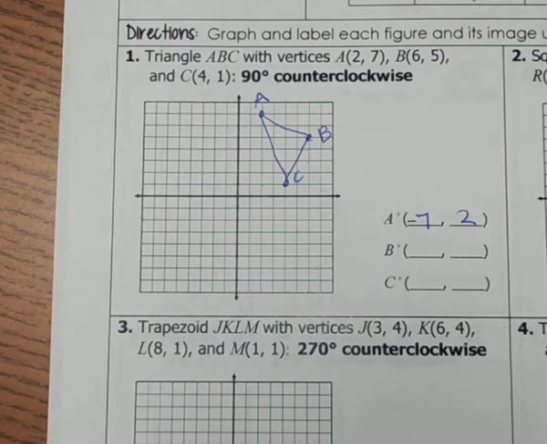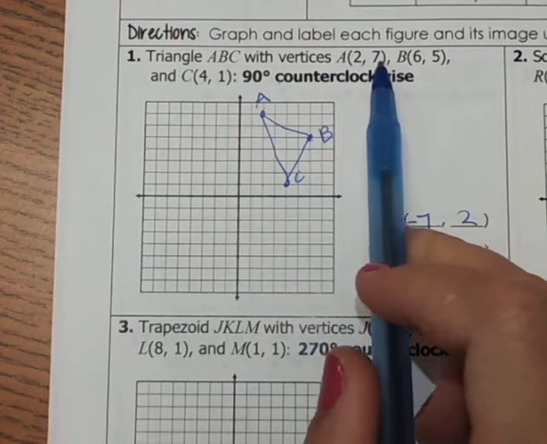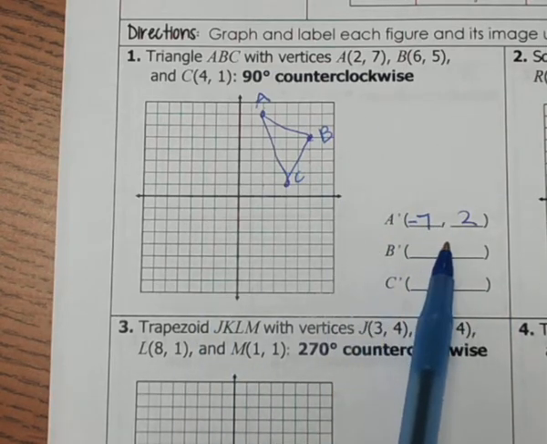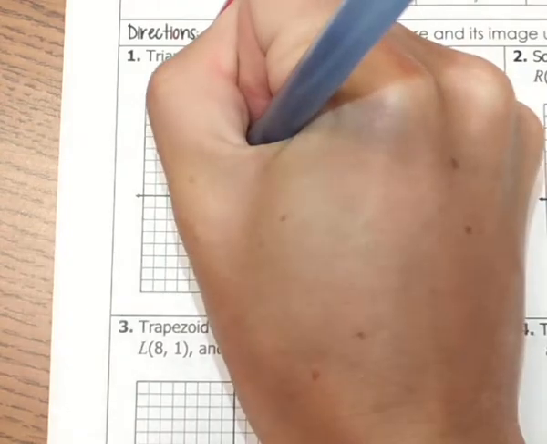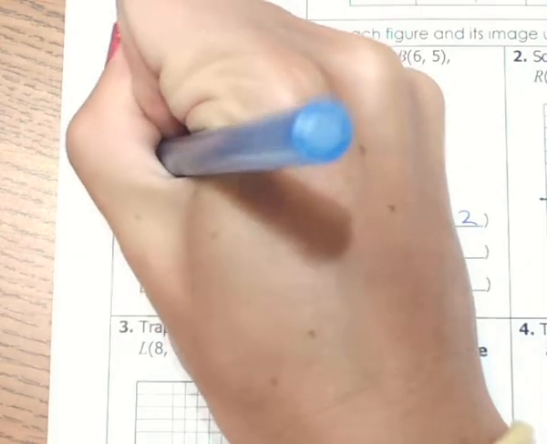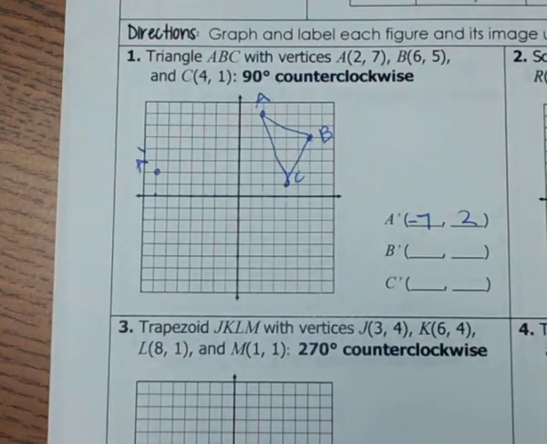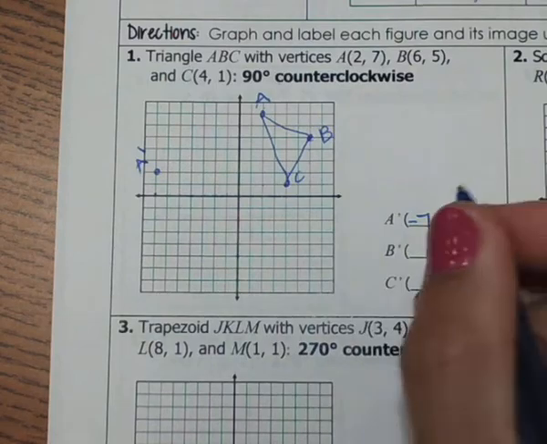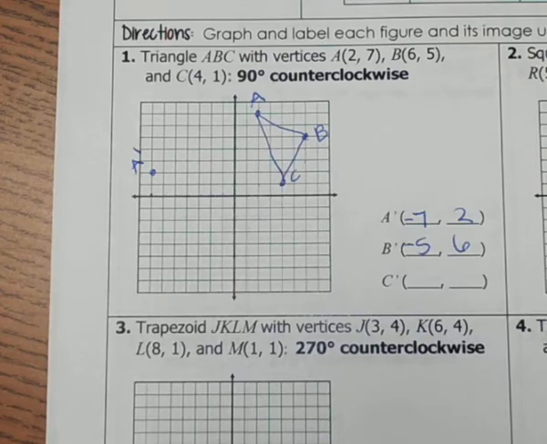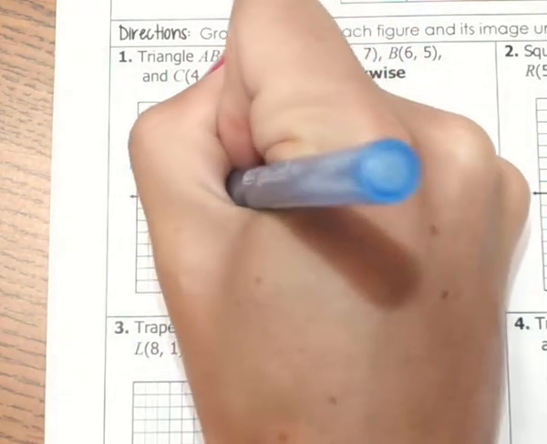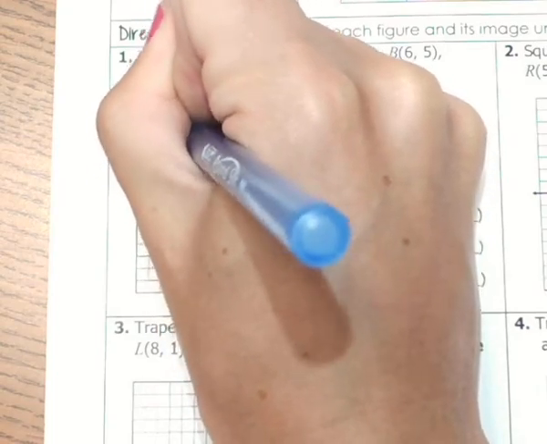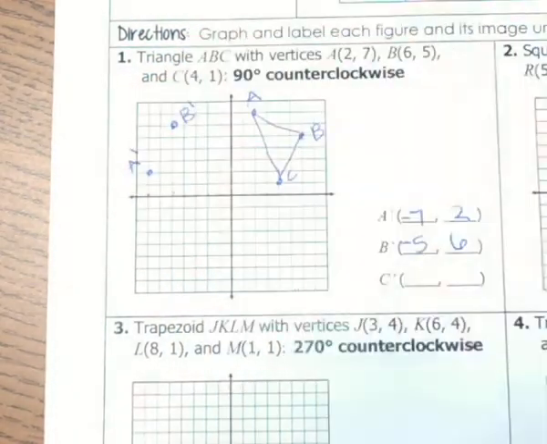Why do I say the new first number and not just the x? Well, it was a y, so that kind of gets confusing. You're like the old x, the new x, so that's why I just say the new first number. So let's go ahead and plot -7, 1, 2, 3, 4, 5, 6, 7, +2. Did it land in quadrant 2 like we thought? Yes. All right, B is 6, 5, so I flip the ordered pair to be 5, 6, and then I change the sign of the new first number. So -5, 1, 2, 3, 4, 5, up 1, 2, 3, 4, 5, 6. And that will give you your B prime.